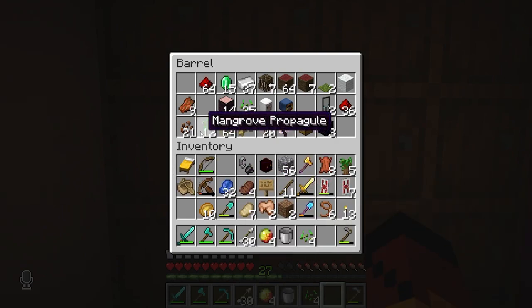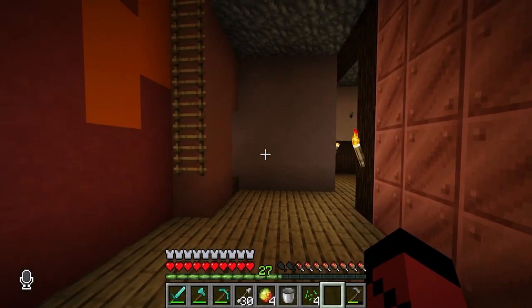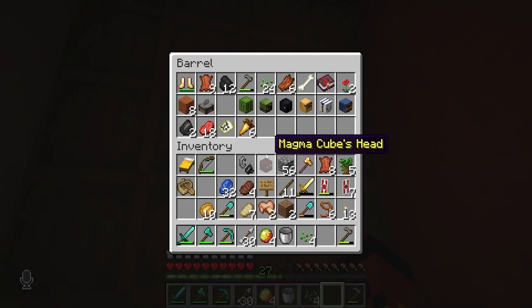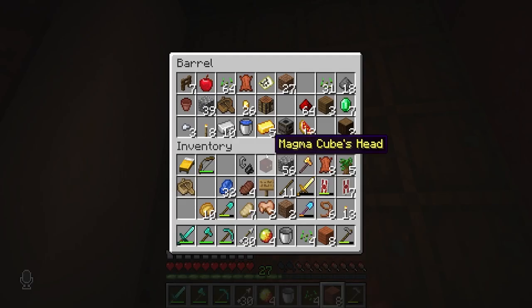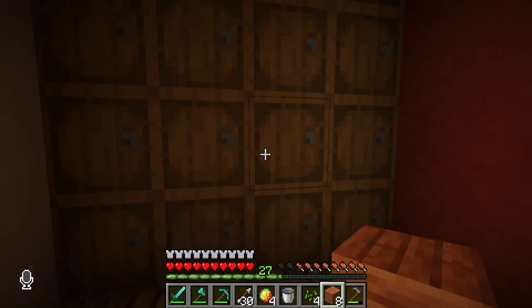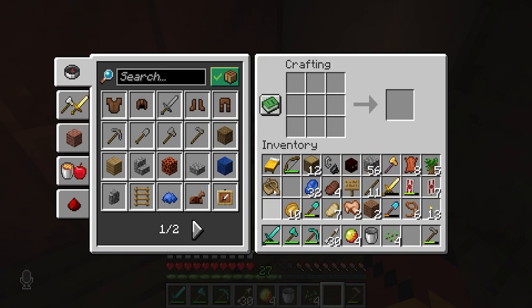Okay. I don't need that on me. I found that earlier. Not found it, I killed a piglin and it dropped that. Got lapis. I need a lot of wood. Okay, well, you know what? Actually, I don't probably need all that. Might still, but we will see. Got leather. I need paper.